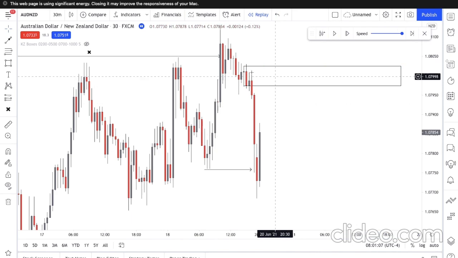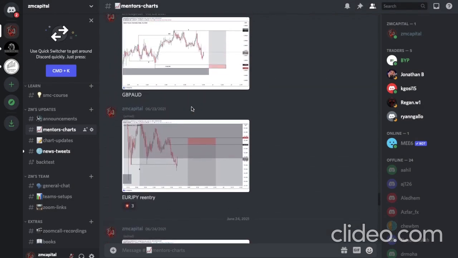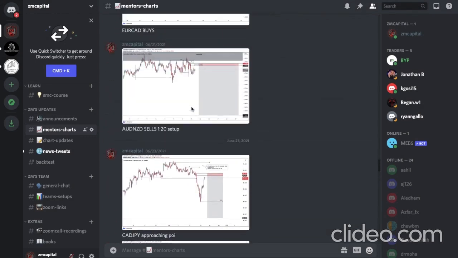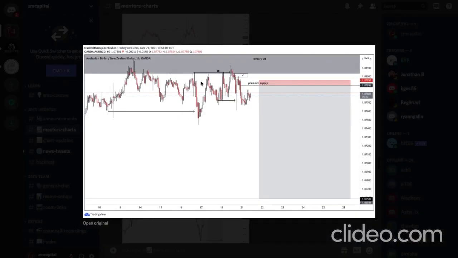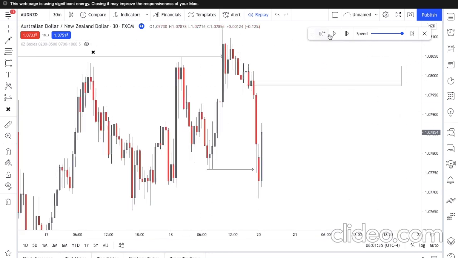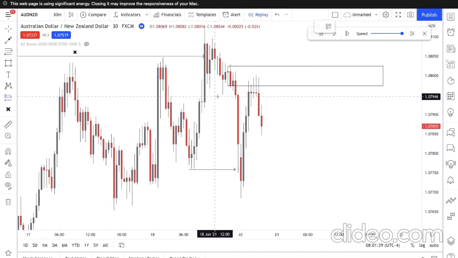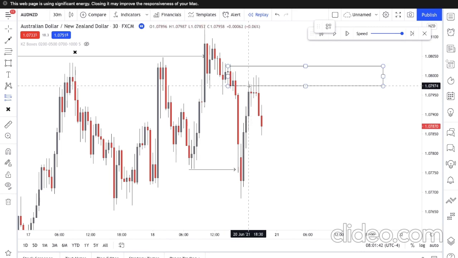Now that is where I took my initial entry off. Now if I go back onto the mental section and actually find this out for you guys real quick. AUDNZD right here. So remember, equal highs got taken out. Price then broke that minor structure, pulls back into that supply. So if I go back onto the charts, that was the supply. Now look what happened. Boom. Price taps into that supply and it begins to sell off.